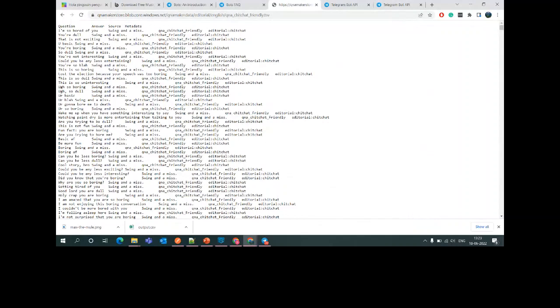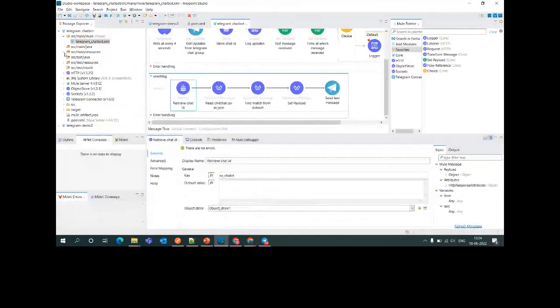I have modified this question answer setup. Currently it is a tab separated value file, and it has columns called source and metadata. I have removed these two columns as they are not required for our implementation, converted the tab separated value file into a comma separated CSV file, and placed it under src main resources.